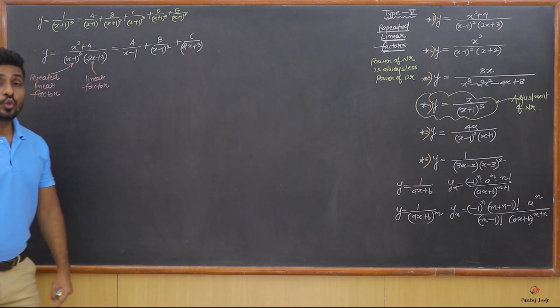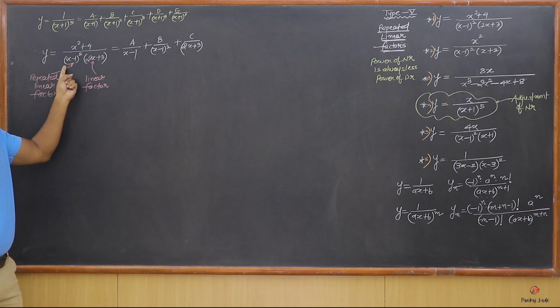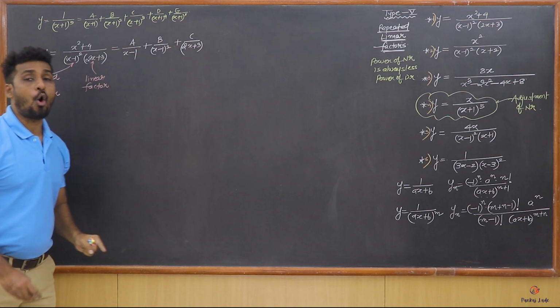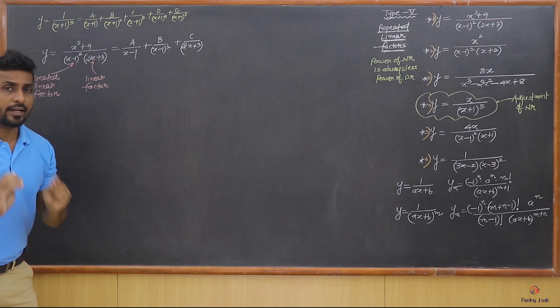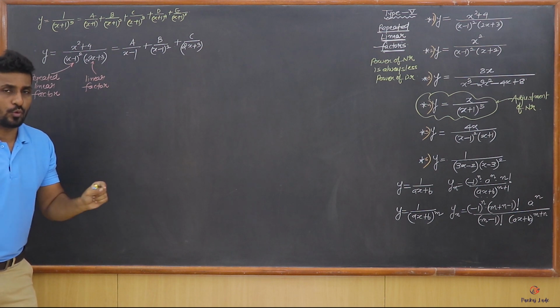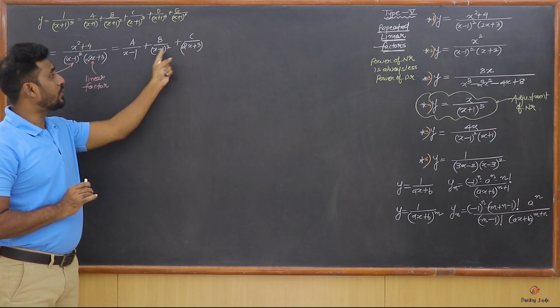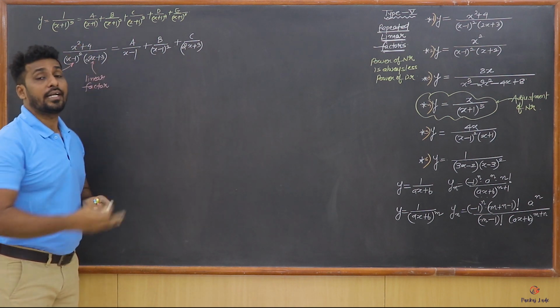So plus c upon 2x plus 3. This is how you should be rearranging the terms: x square plus 4 upon x minus 1 the whole square into 2x plus 3. So you get a upon, b upon and c upon. Now students, observe this next step very properly. This is the most important step you can say. You can observe that the denominators are x minus 1 the whole square and 2x plus 3. You should not start cross multiplying the terms straight away over there.